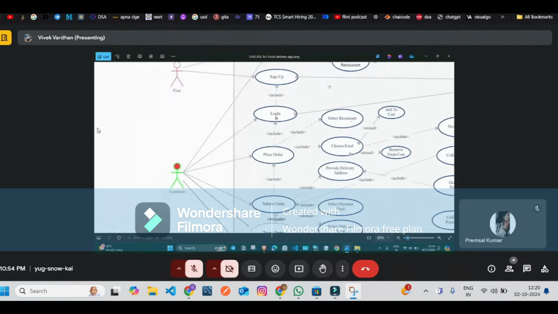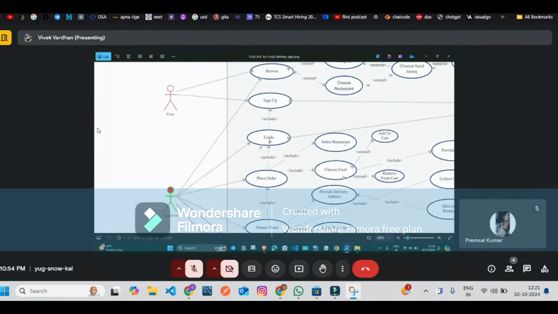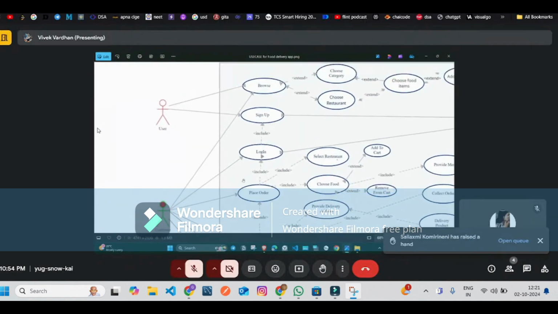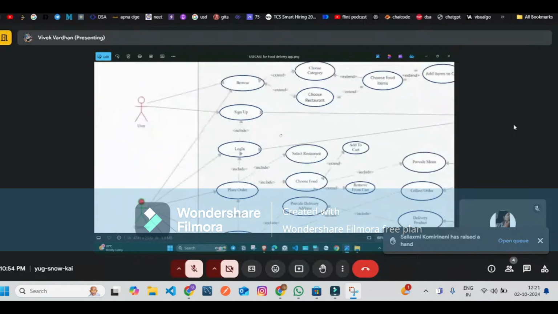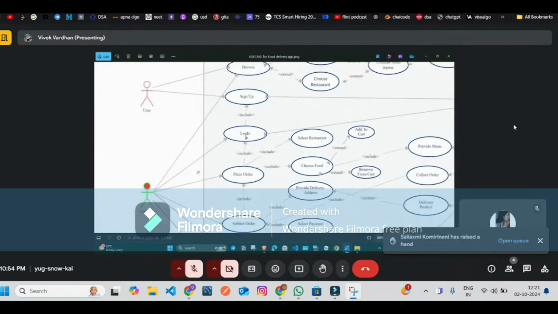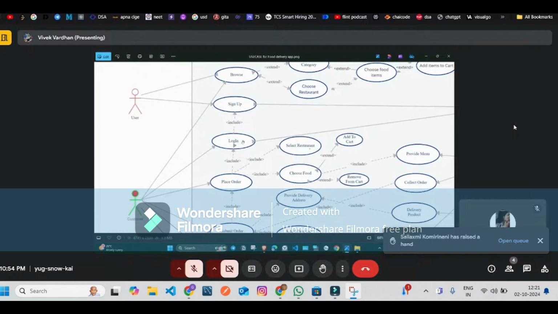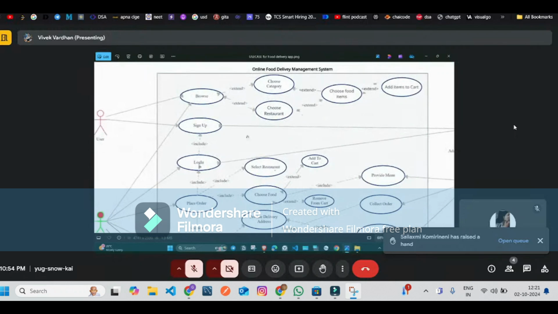And next one is customer. So customer is someone whose main intention is to order and use the application, which was meant to be. So a customer can browse. What I mean by browse is he can go through all the steps and eventually add the item to the cart. And the customer can log into the app through sign up, or else if he is an existing customer, he can simply log in, and through login he can also do all this stuff.